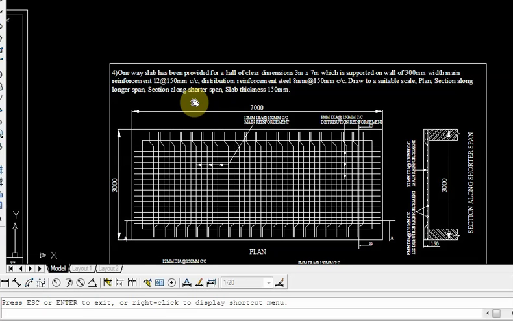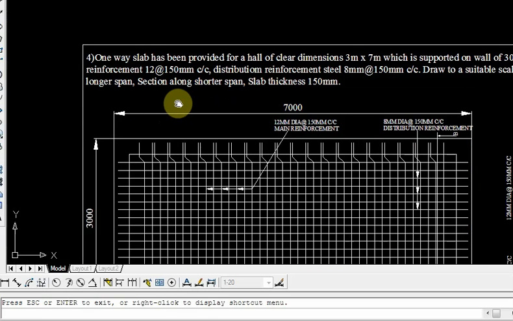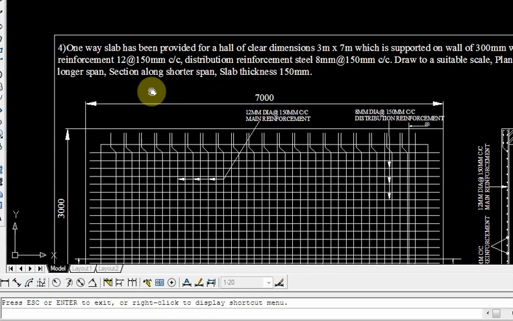In today's class, we are going to study the detailing of slabs, that is one-way slab, one-way continuous slab, and two-way slab. When we say that a slab is a one-way slab, as you have studied in your RCC, it means length divided by width, that is Ly by Lx, is greater than 2. If Ly by Lx is less than 2, we say it is a two-way slab.